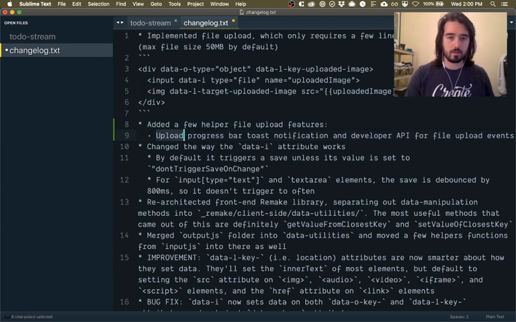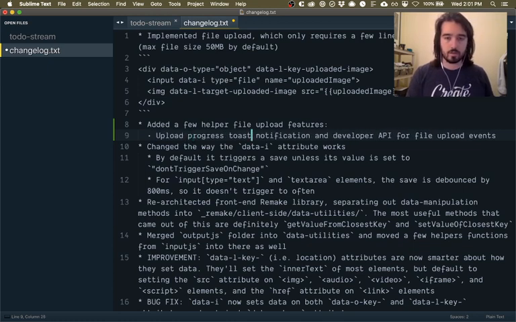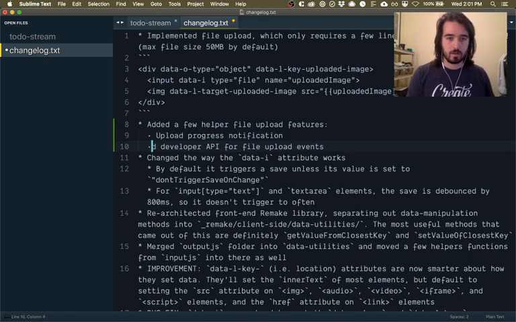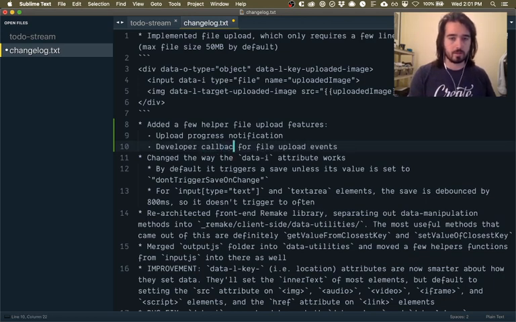Say upload progress toast or notification, and developer API. We'll say callbacks. Callbacks for file upload events.